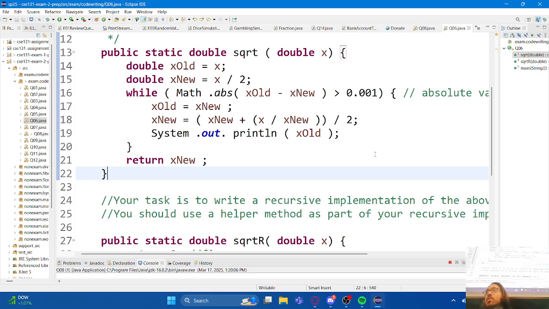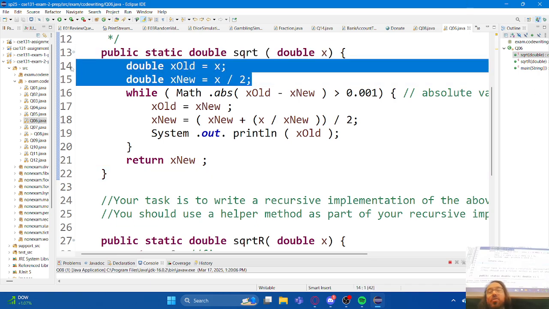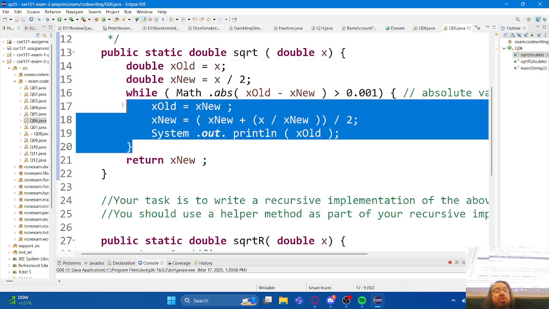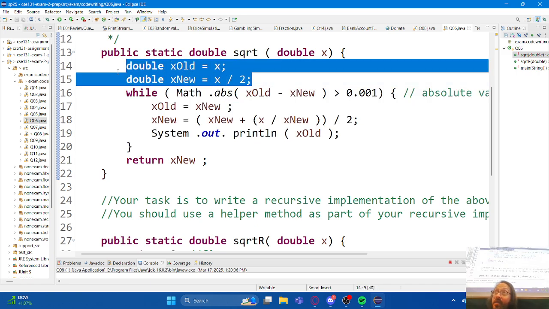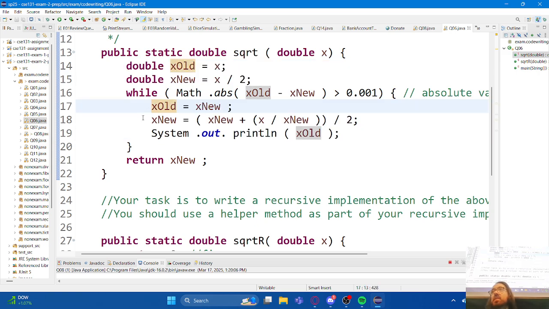Do you think it's right to think about it like a nested recursion? Like how a recursion, like a non-recursive and... I don't know that there's any nesting going on. I don't think of it that way. I think of it as kind of like what I was just explaining, where you can see here that these values are created outside of the loop. These lines only need to run once. So those go in the non-helper method, whereas the recursion is going to do this stuff. So I'm not expecting this stuff to happen in the recursive method because it's not being repeated at all. I'm only expecting this stuff to happen in the recursive method, right?